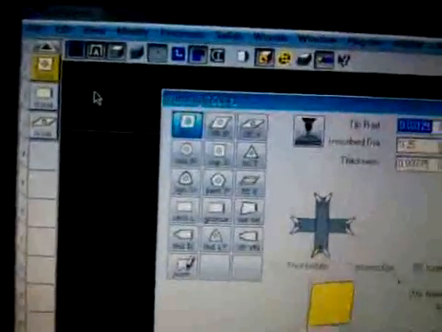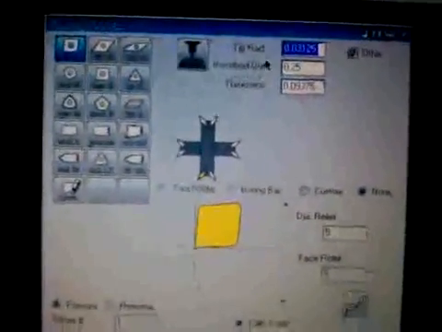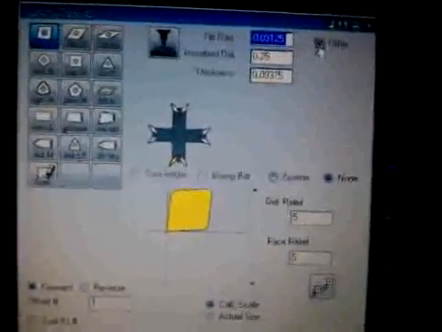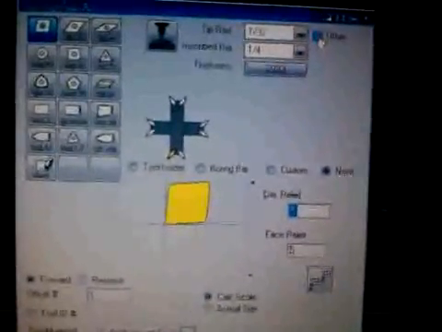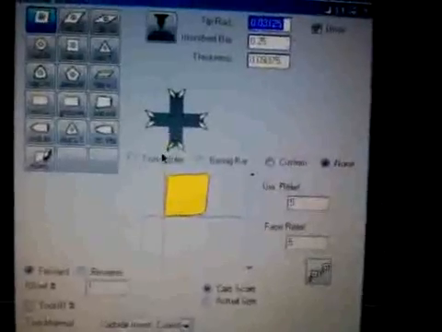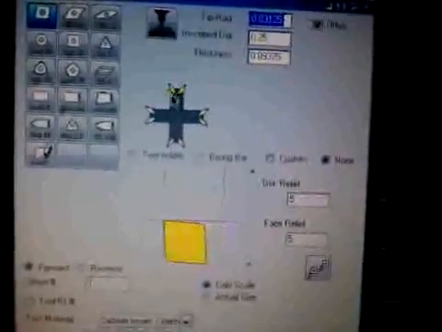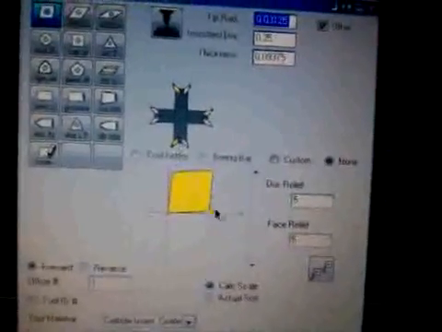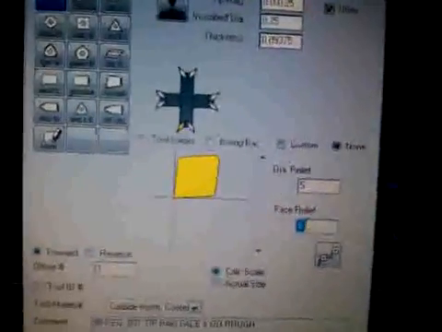I double clicked it. I clicked on 80 degrees. Where it says tip radius, I went ahead and put 132, which is 31,000 tip radius. This is the direction of my tool. You can click from different directions. Obviously, this is an OD, so that's going to be the direction I'm going to go with. For my face relief, I put 5 degrees, and it's going to give me a little tilt.